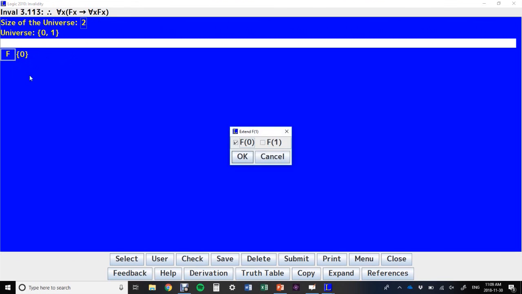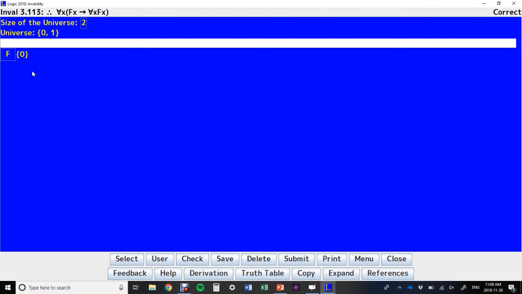So if I click on this again, because I've increased the size of my universe of discourse, it's giving me the option to say that 1 has the property f, but I don't want to do that because this is the solution to my problem. Now if you plug in 0 for x, then yes, 0 has the property f, and that part can be true. This is false, because it's not the case that everything in the universe has the property f. So check, and hooray, I did it correctly.